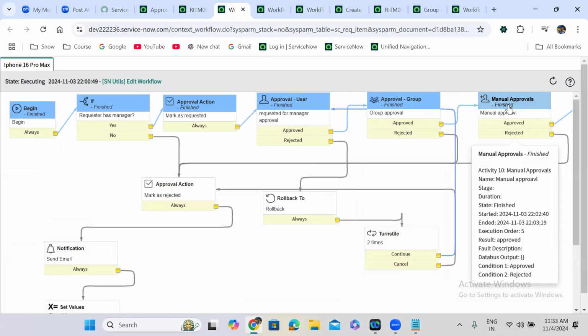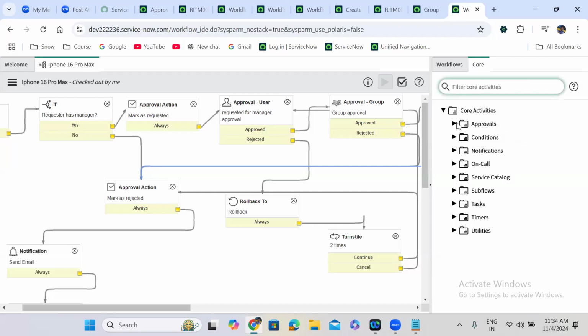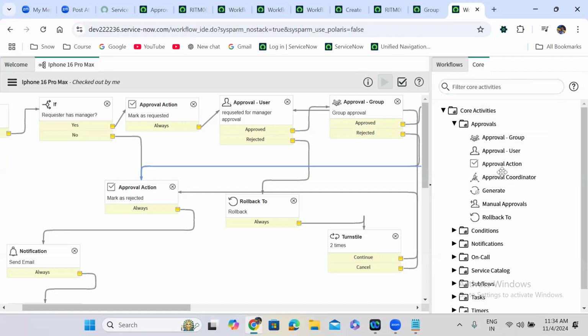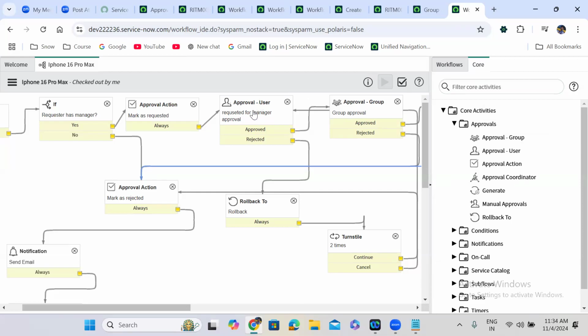And last one for today. Here, instead of using these 3 activities, we can use only one activity, that is the approval coordinator activity. In the approvals, you have the approval coordinator activity. You can use this activity in place of the approval user, approval group, and manual approvals.